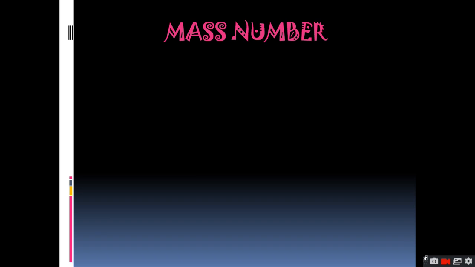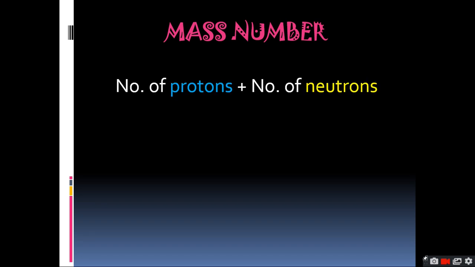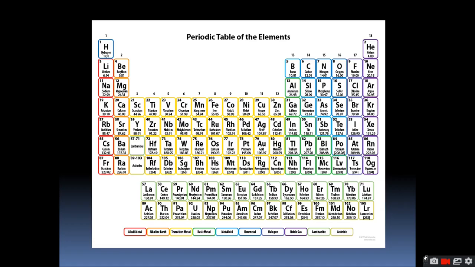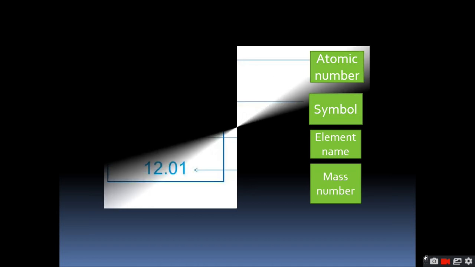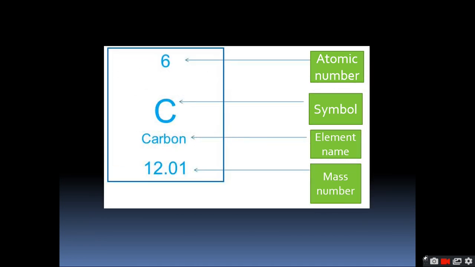We have another number here, the mass number. The mass number is equal to the sum of the number of protons and the number of neutrons. You can also call it the best friend's number. I'm sure you can guess what this is. That's right, the periodic table. When you see the periodic table, you see a lot of numbers present around the symbols of the element. Now you know what they are: the atomic number and the mass number. So this is how the atomic number and the mass number is represented.